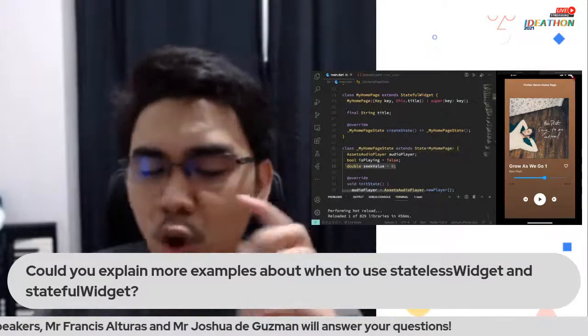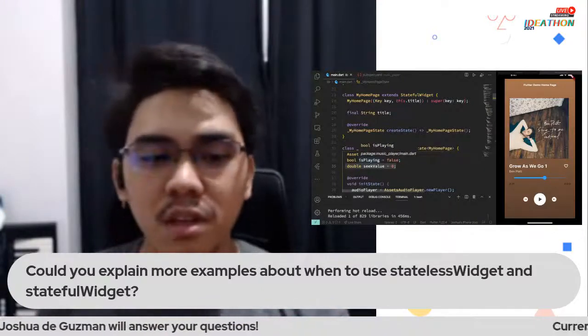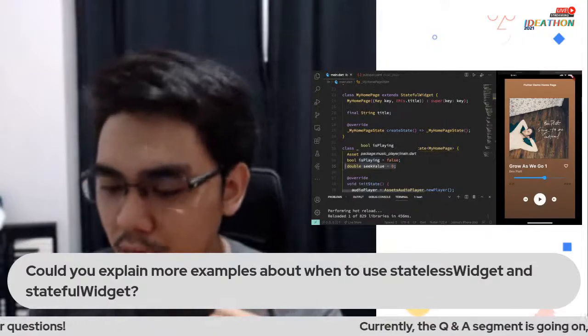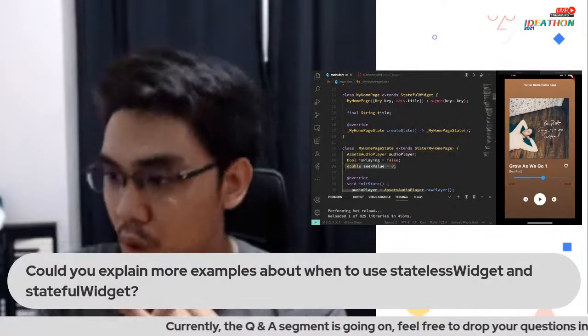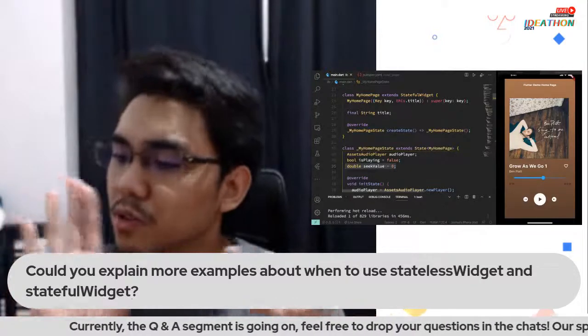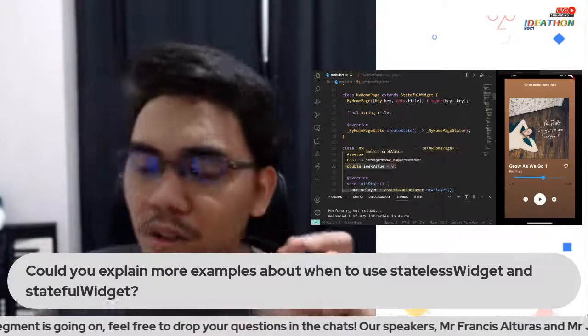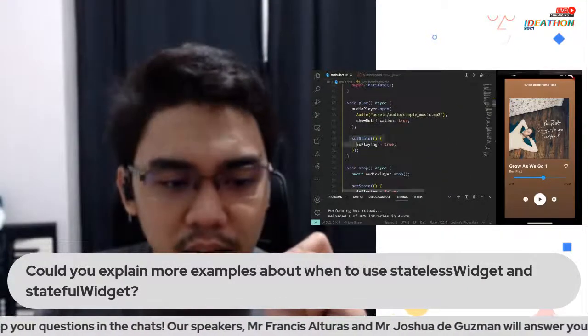So this homepage has the responsibility of storing the seek value, meaning whatever timestamp it is, and notifying the UI. So that's two: storing the state changes and notifying the UI. How can it notify the UI? It has a method called set state.